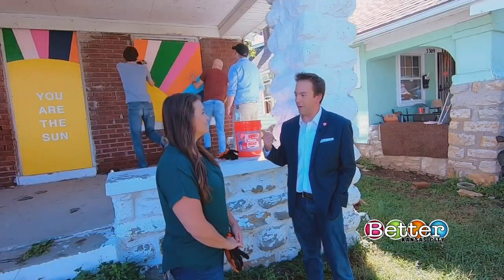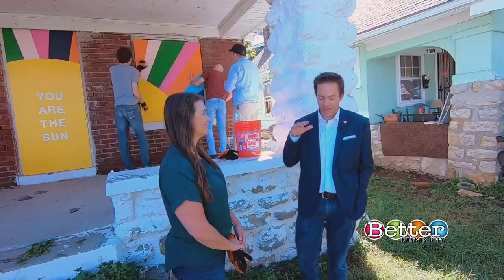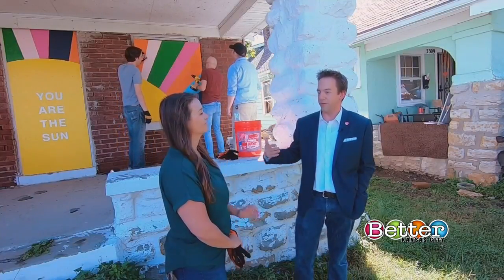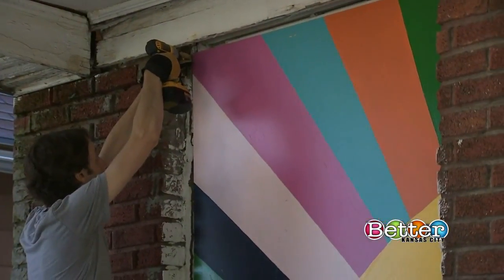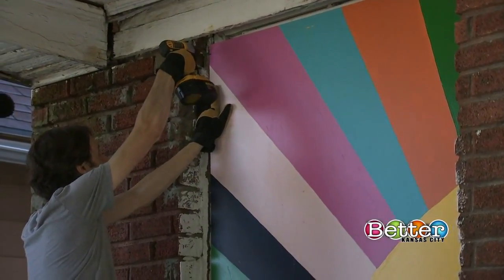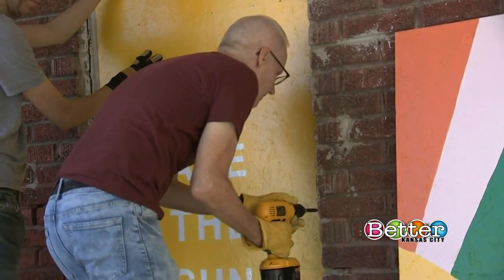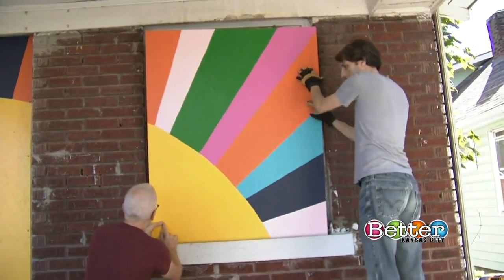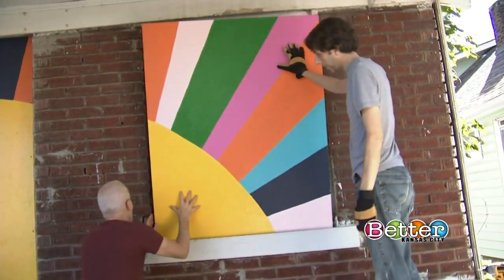What does it mean to see these going up on the houses? You know that you had a hand in creating something that's going to make these houses a little bit more desirable for future investors. It makes me feel really proud because not only am I getting to step away from my day-to-day work and make these beautiful pieces of art, but I get to come out into the community. We've already talked to a few neighbors who say how much they love their community — a jazz musician used to live here — so it makes me happy to beautify those neighborhoods and turn these houses into works of art.